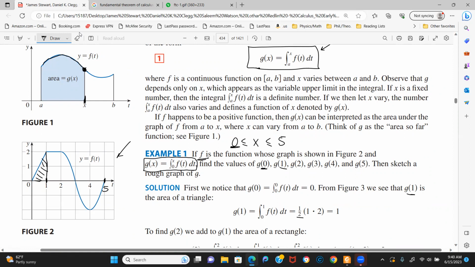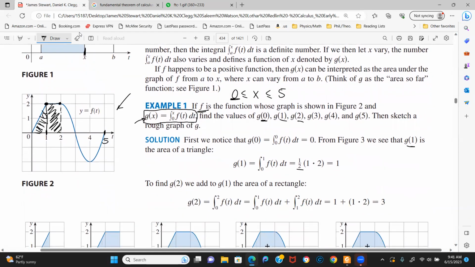And now if you want to compute g of 2, well, our bead is right here. Now we want to slide the bead along all the way to 2. So now we're not only considering this area, but now we're considering this area as well. That's what g of x is. In particular, g of 2 is the area under the curve up to x equals 2, which, as I said, will be this triangle plus this rectangle.